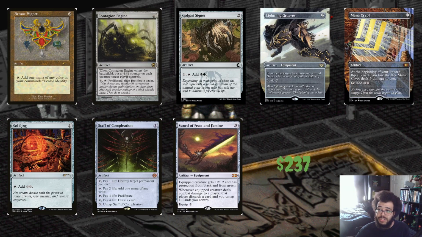Guard Signet, Lightning Greaves, Mana Crypt, Cell Ring, and then Staff of Completion, which is really sweet. Glad it's cheap right now. Pay 1 life, destroy target permanent you own. Pay 2 life, add a mana. Pay 3 life, proliferate, which is really good. And then pay 4 life, draw a card, which is also really good for this list. And then pay 5, untap Staff of Completion.